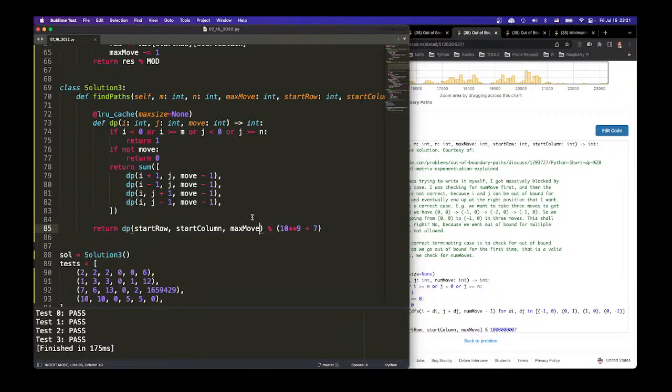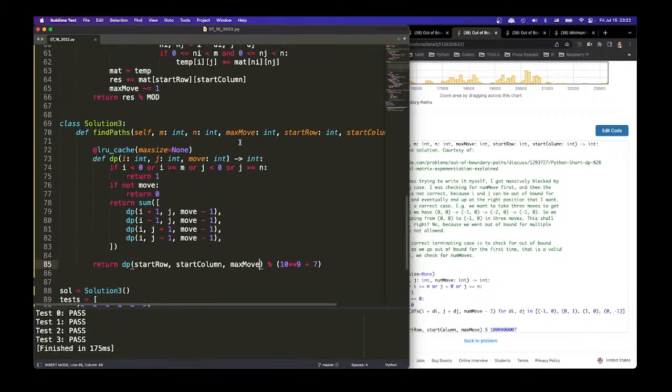But if it's out of bound, then always return 1, so that's the initial, that's the start. Otherwise, we just keep going, and at a certain point, we need to add 1, and that's when we go out of bound. And it doesn't matter how many moves you have left. When you go out of bound, that's 1 way.